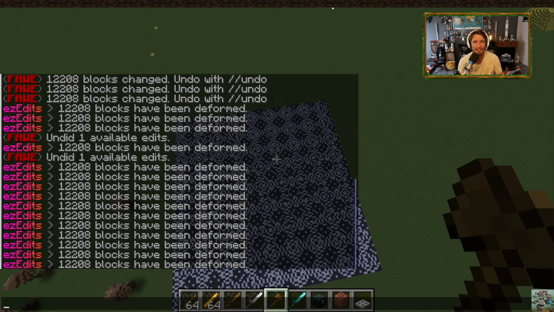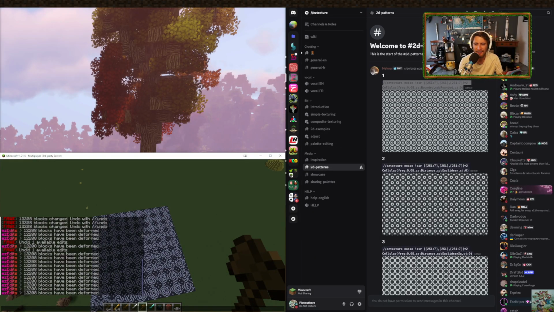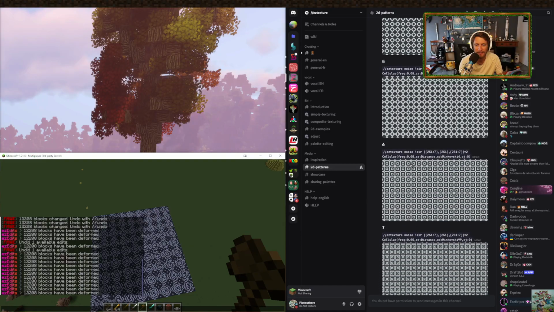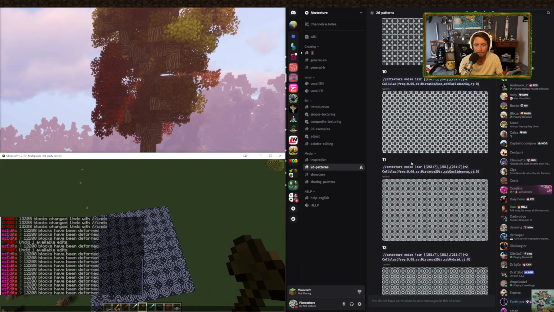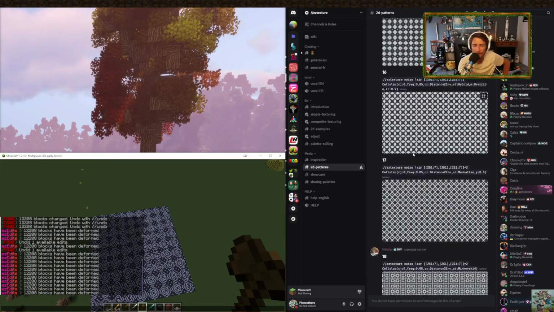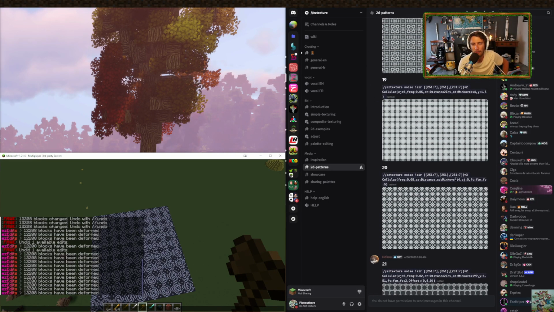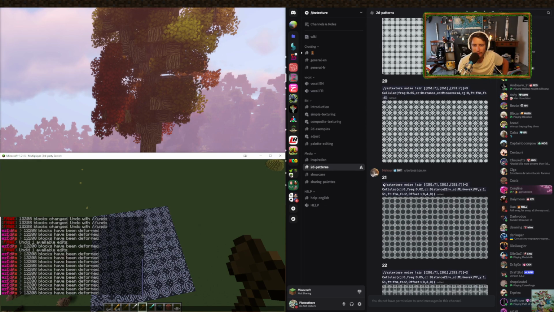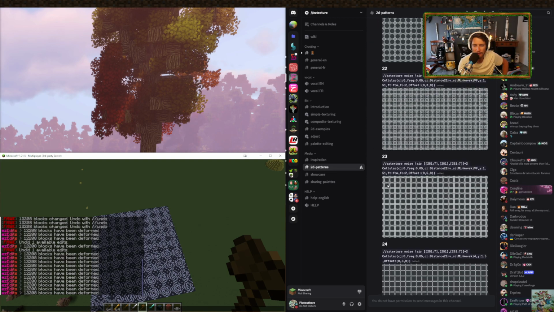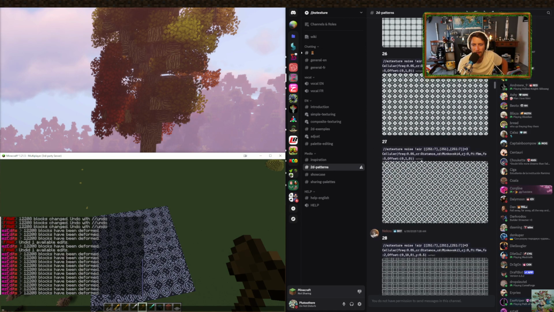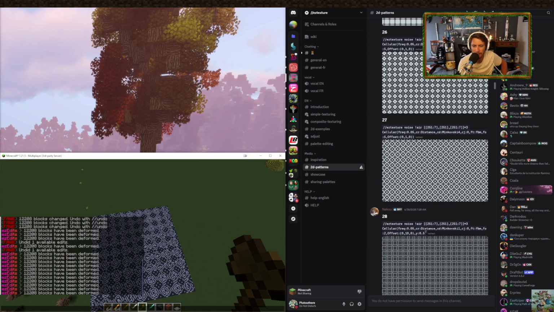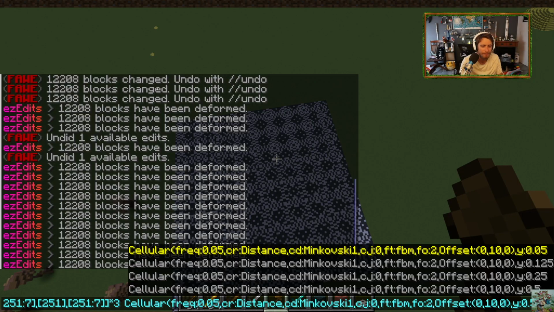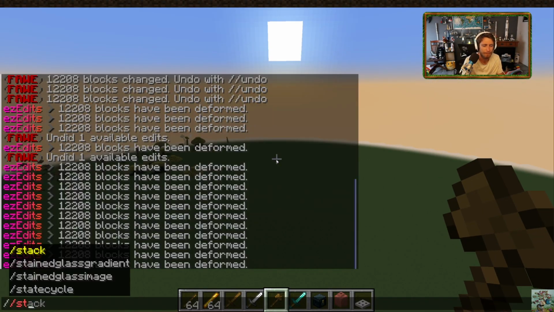Let's try another one that has a different noise. Right? That's cellular. Let's see if he does anything besides cellular. We got a lot of cellular. I wonder if it's just cellular. Or, well, I guess adding more parameters to it. Yeah, this one's got a lot going on. Okay. Let's get something slightly more complicated. Yeah, so this one has more parameters that we can change. Yeah, like this one too. Okay. Let's try 28. Just for example here. Okay. I'm going to leave that.